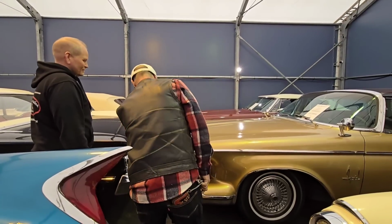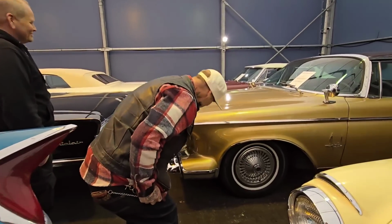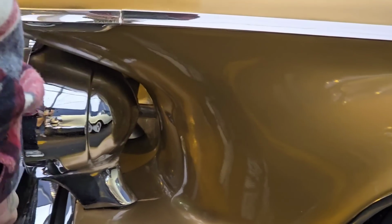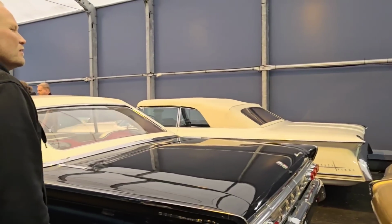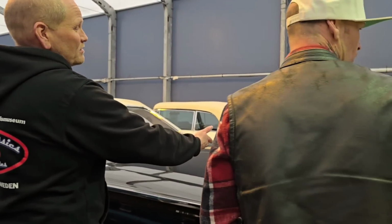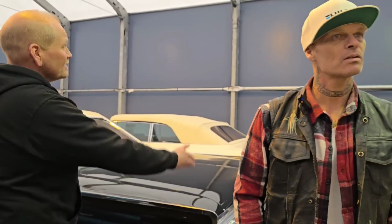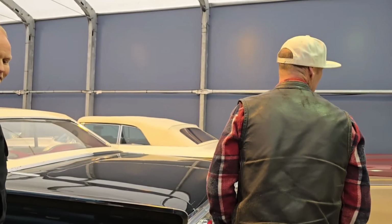I always like how they put the headlights on. It looked like they put them on after the car was done. Yep. Smart. This one's nice too. I like that. Yeah, I love those cars. Very nice. They're underestimated. People talk about the Oldsmobile 59s, not the 58s, those are really popular. But the 60 is like a spaceship in the back. It's cool. I'm just looking at them.